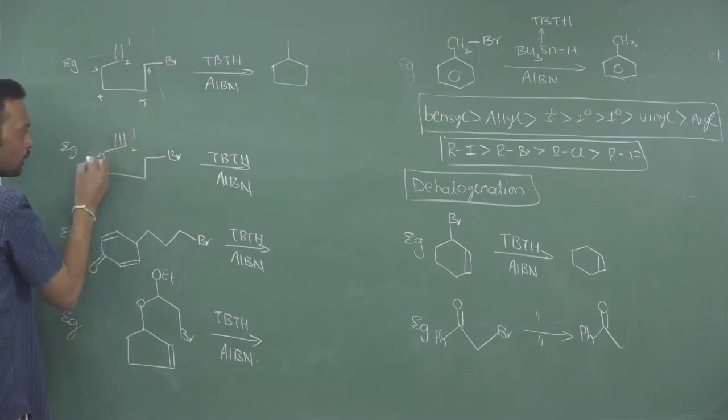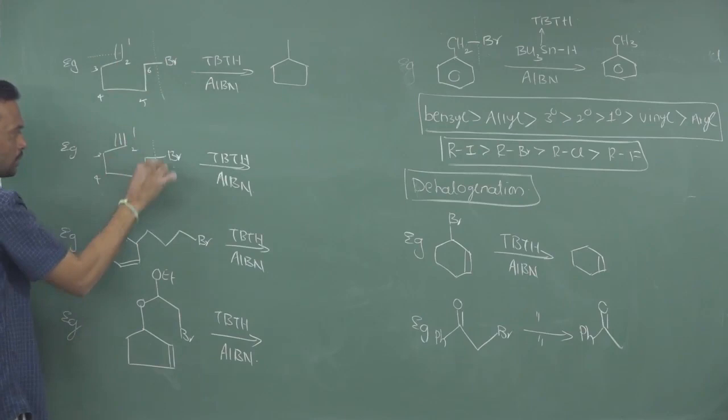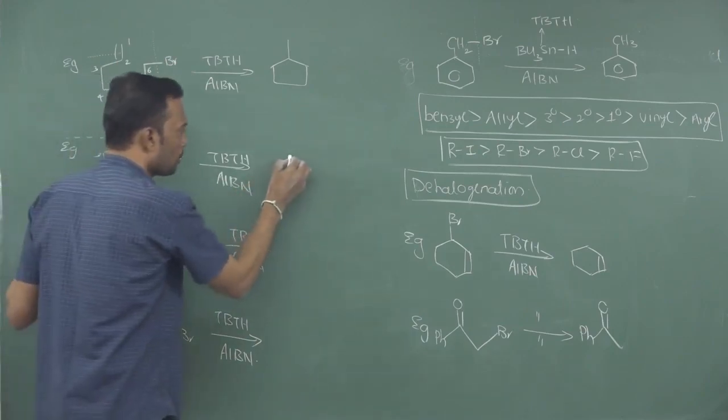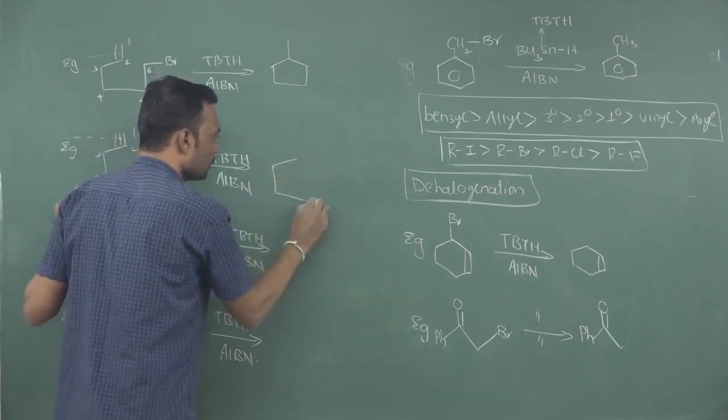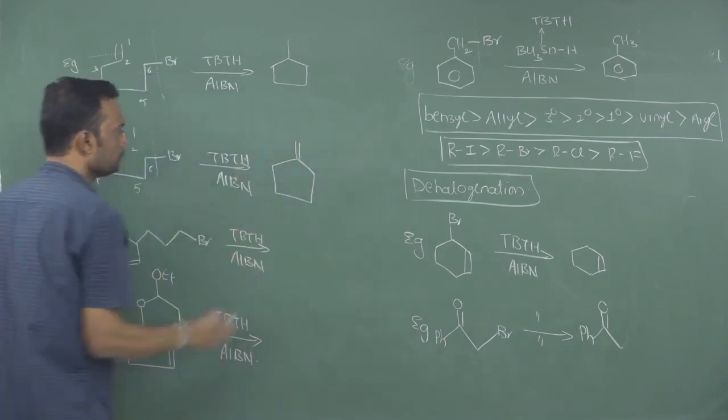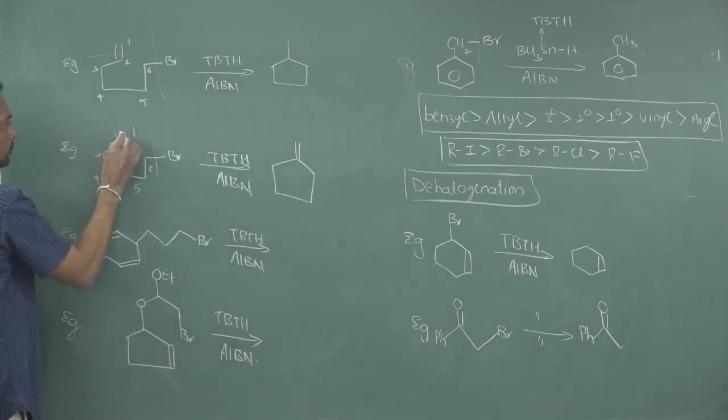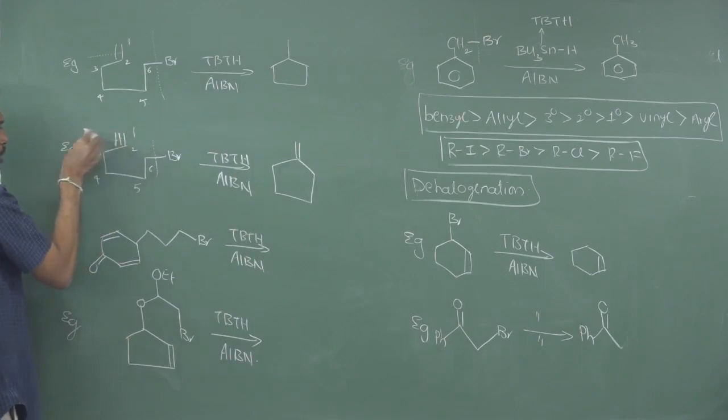6-haloalkene. 1, 2, 3, 4, 5, 6. Break one of the triple bonds. If you break a triple bond, then what happens? You will get a double bond. You need to break only one bond. Out of the 2 pi bonds, break only one.